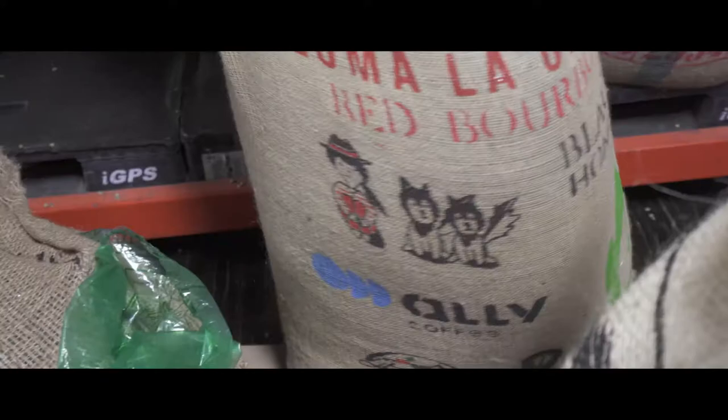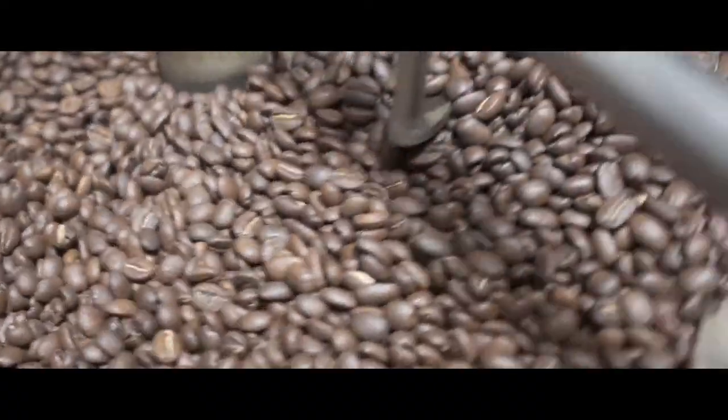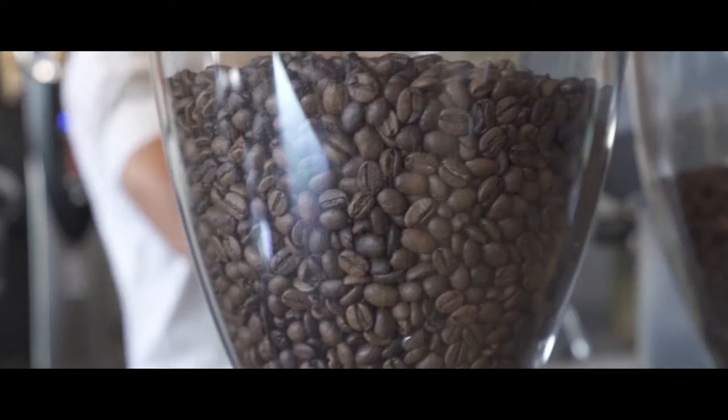I'll use our Colombian coffee as an example — the Black Mountain Farm in Colombia. It is volcanic soil, so the soil is almost black and it's so full of nutrients. Right now we have the Colombia over hell, which is like shortbread and a touch of caramel sweetness. The sugarcane processed decaf — this farm actually processes their own decaf — helps the coffee retain a lot more of its mouthfeel and its sweetness, so it's got a lot of caramel and chocolate. It really reminds me of a Twix Bar.